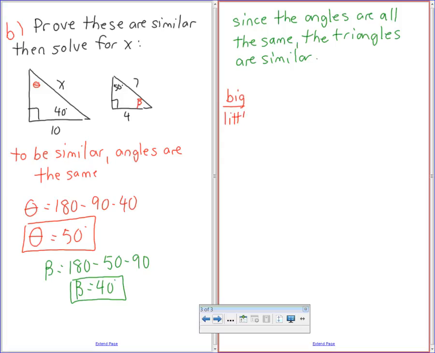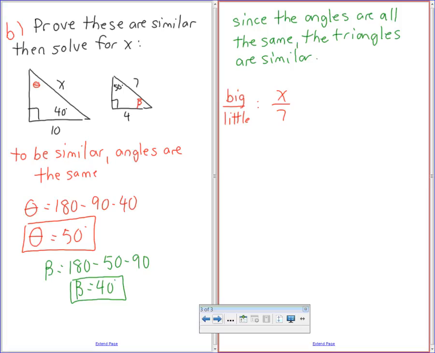The reason I want to do big over little is why. Why do I want to write it as x over 7? X on top. If you have the unknown at the top left, it's very easy to solve. You can just multiply by the denominator there and solve it, right? So that's good.